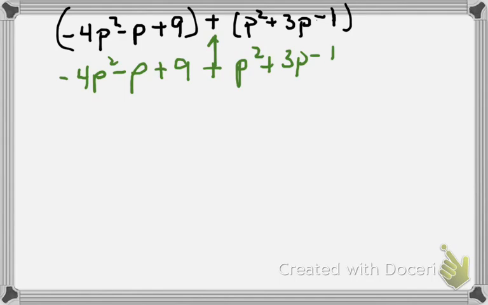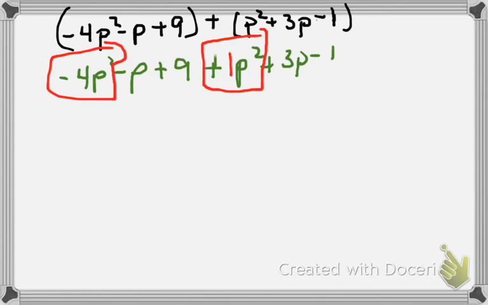And the first method I'm going to do is the horizontal method. The way I like doing this is I circle them. So like this one, I'm going to box. This is one family member, so I'm looking for another p squared. It's right here. If you notice, I box the sign that goes in front of it. So I have a minus 4p squared and a plus p squared. So if I had minus 4 and I add 1p squared to it, I should get a negative 3p squared.